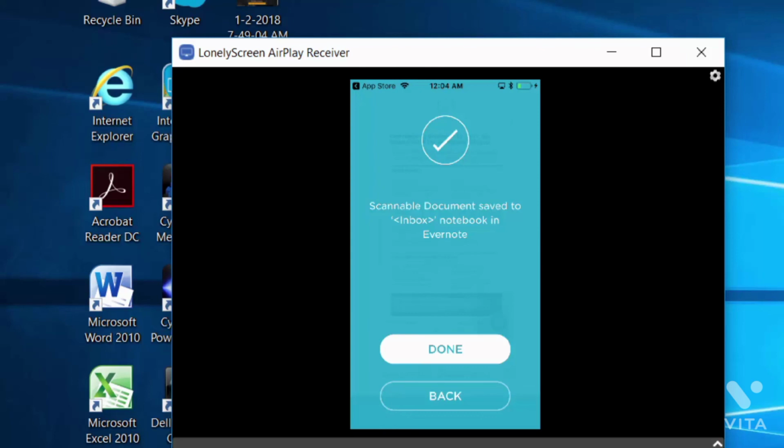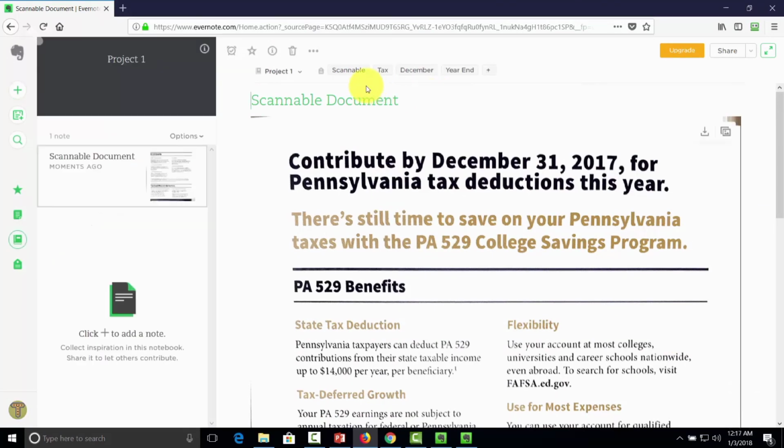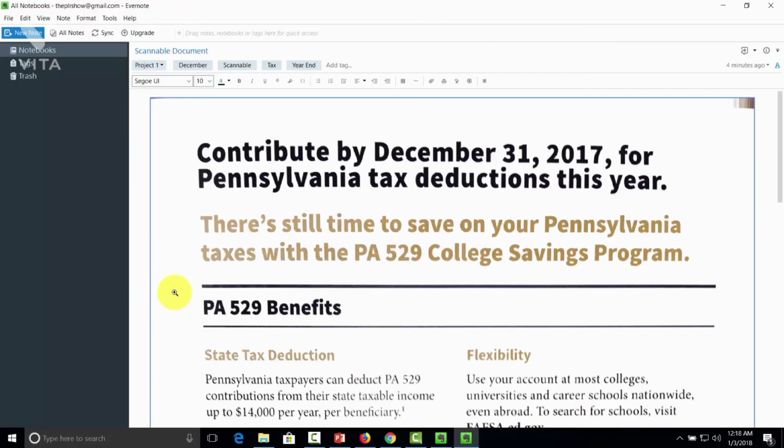So then we can click Done. Our document is then inside of EVERNOTE. We can then annotate it. Now, if you attempt to change the document's information inside of the web app, you will not be able to. You will need to go to the desktop application. And it's here that we can actually change the name of our document. We can add in tags here also.